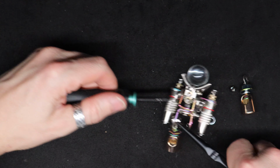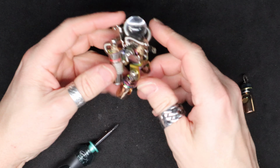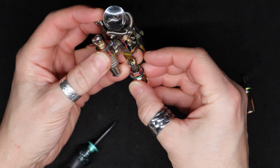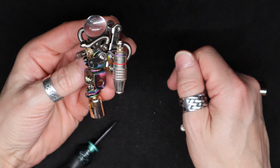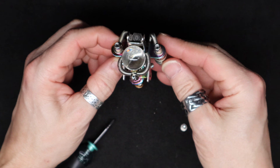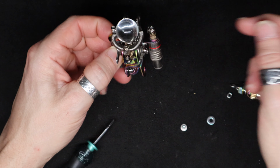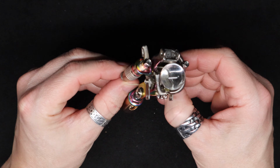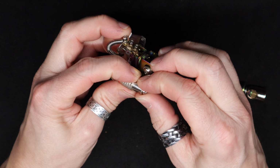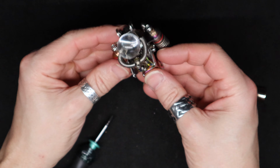I think I'm just going to leave it like that, because it's going to be hanging on a stand anyway. So hopefully it won't be an issue. And this, I'll say that still bugs me that this thing's off-center.